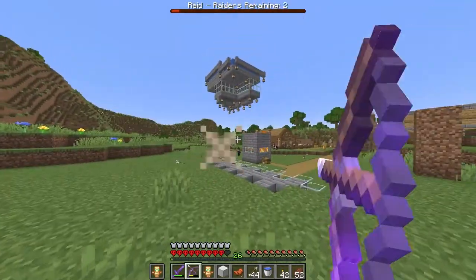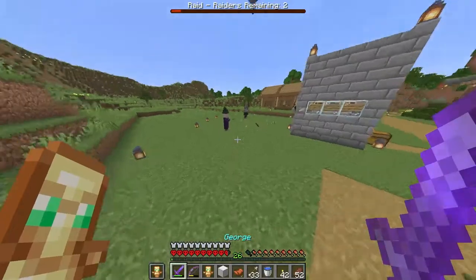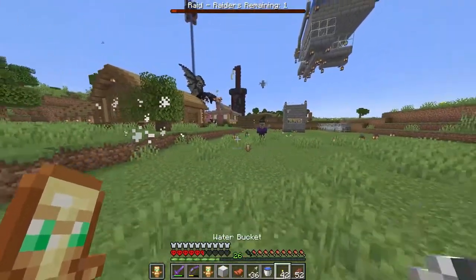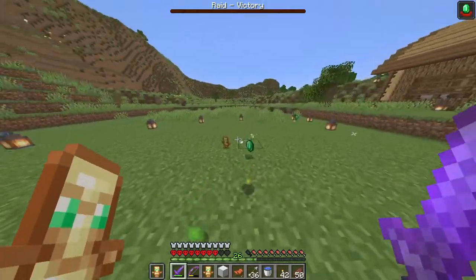Please die. Let me hit my shots. Why are you so fast? I can't aim. I'm gonna have to hit him. No. Please die. Oh, he's dead. Go away, witch. Oh, yes. Oh my God.